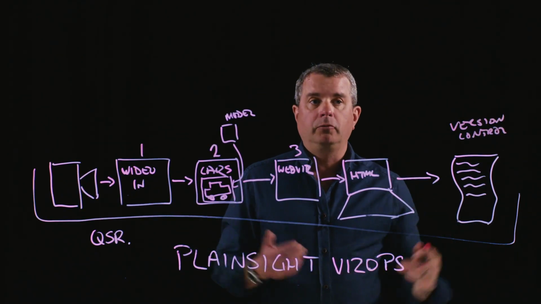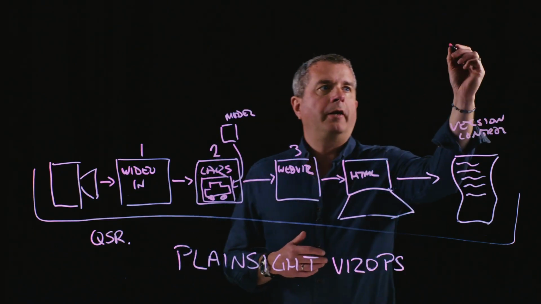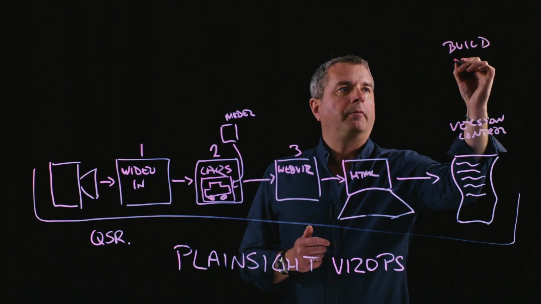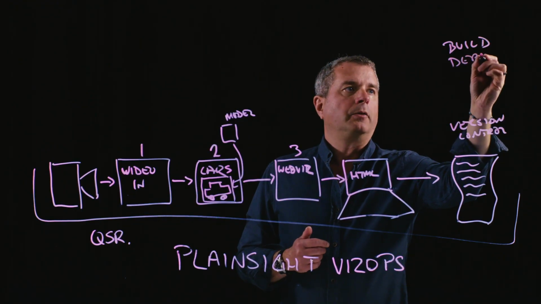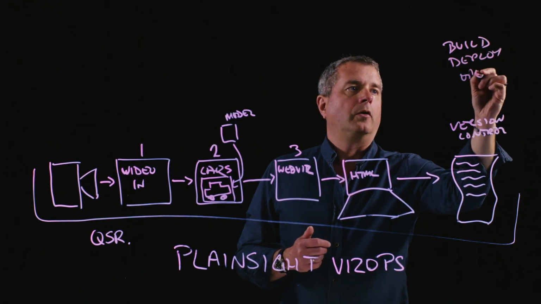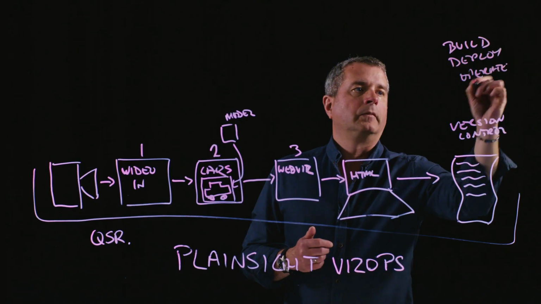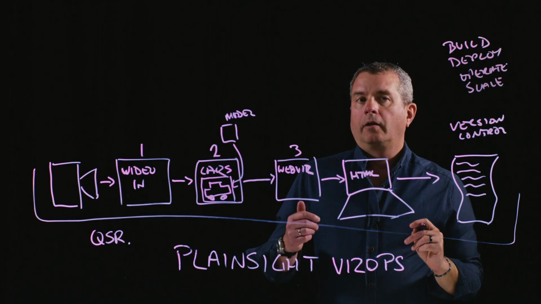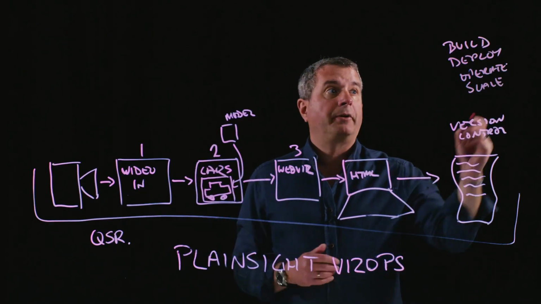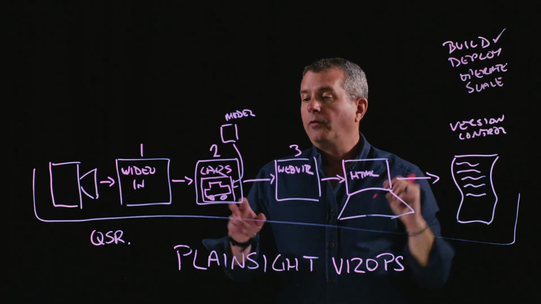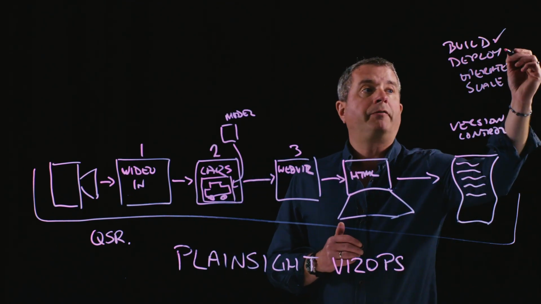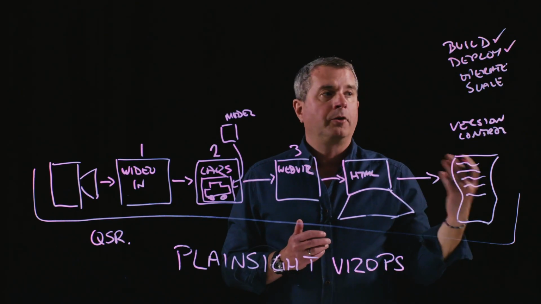So as you want to be able to roll this out, remember in your environment, to be able to deploy and operate Vision AI pipelines, you need to build, deploy, operate, and scale. Plainsight gives you the environment to rapidly build. It gives you a way to be able to deploy the pipeline consistently across multiple different environments, be it edge, in cloud, or on-prem.